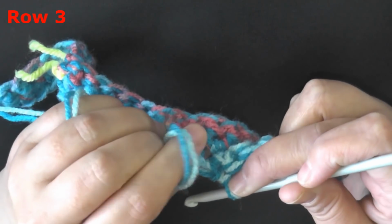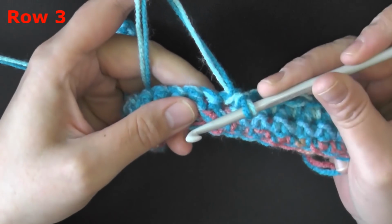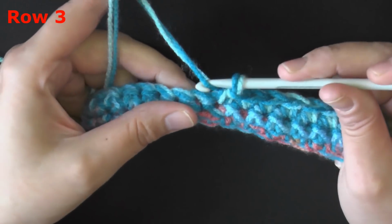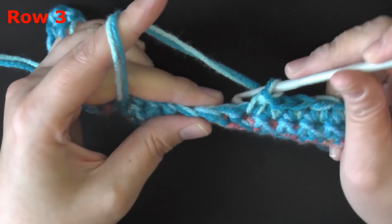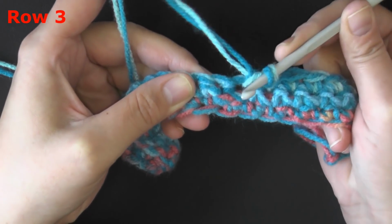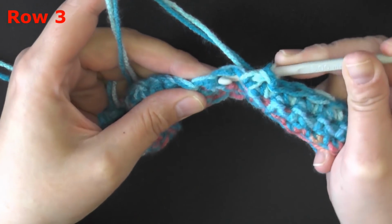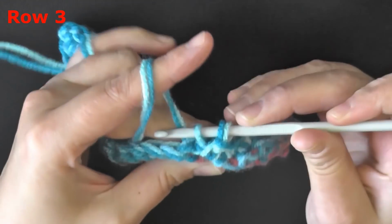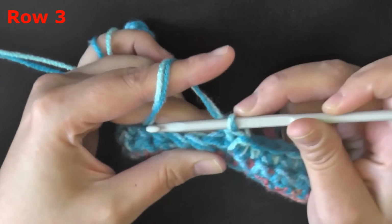Okay, once you've got your 9 single crochet foundation stitches, you want to make sure that the texture stays on the same side. So we did front post. We don't want to bring the texture on this side. We want to keep it on this side. So we're going to do back post this time. So we're going to come in from the back of the stitch here, and then push that post back. Pull your yarn through that post, single crochet.